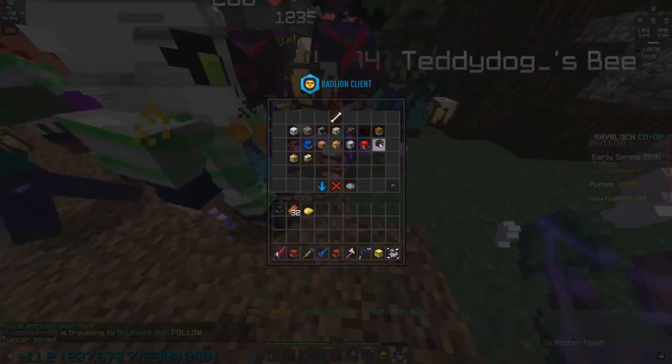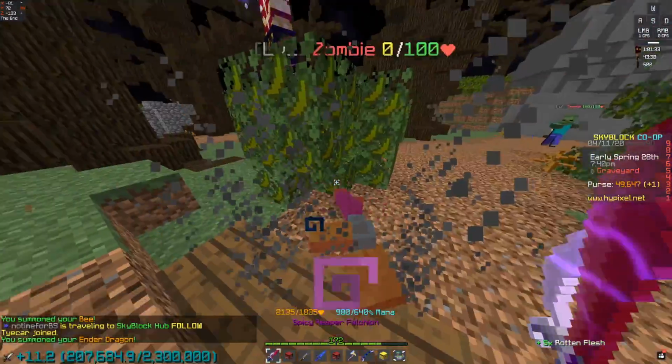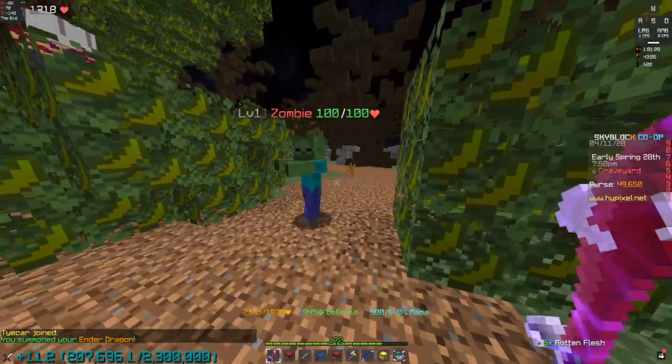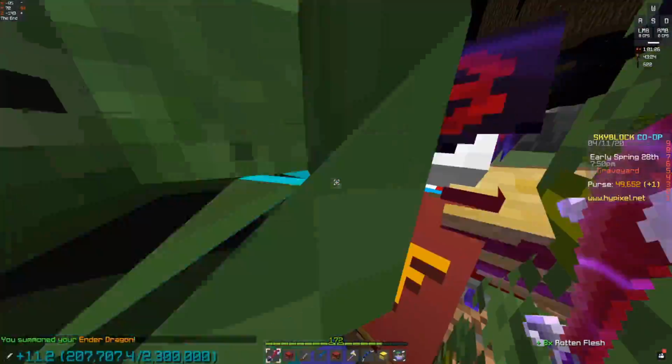Like, just for comparison, I have a level 80 Ender Dragon here. If I hit with this out, I do 213,000 damage. That's nothing. That's trash.